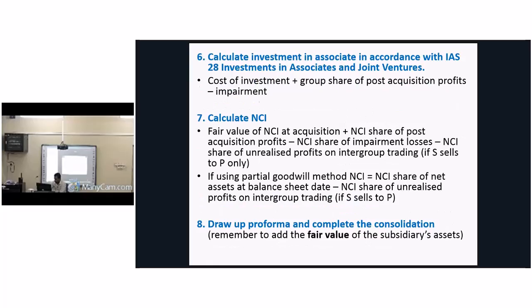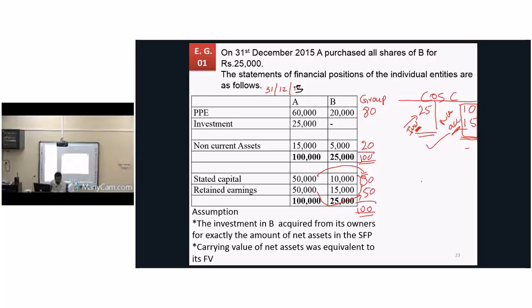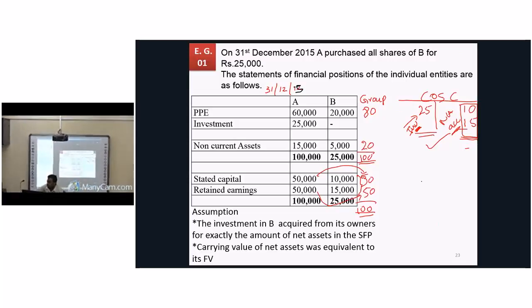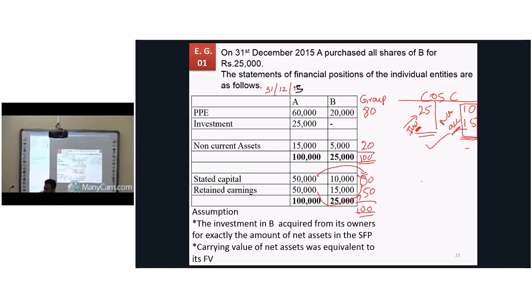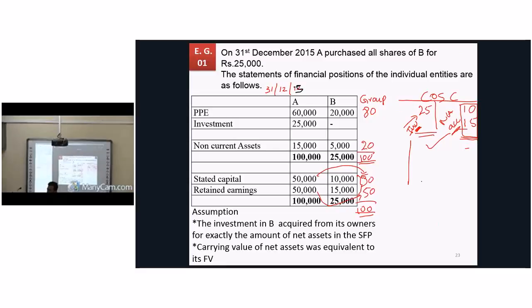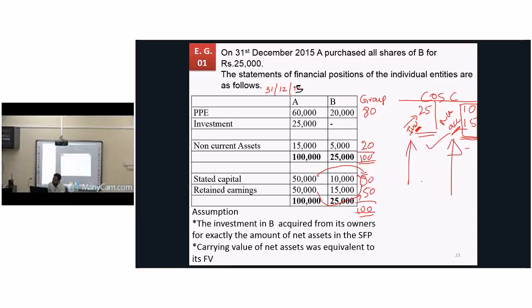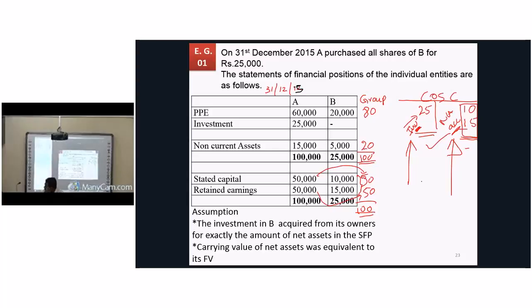Right. Then we came into questions on group financial statements. Accordingly, if you can remember, I first started with the statement of financial position, giving different examples for different adjustments in group financial statements. With the question that you can see on the screen, we discussed the cost of control account. I told you the purpose of the cost of control account is comparing the investment on one side with the net assets on the acquisition date on the other side. That difference we call goodwill, or we learned another term called profit on bargain purchase.